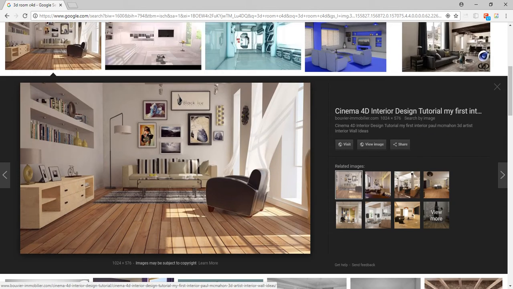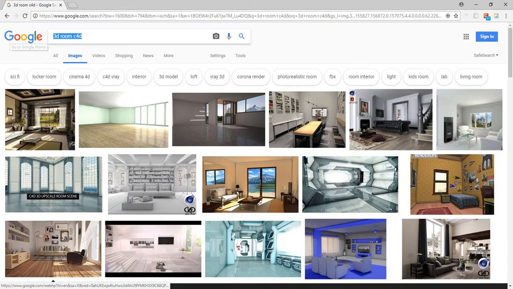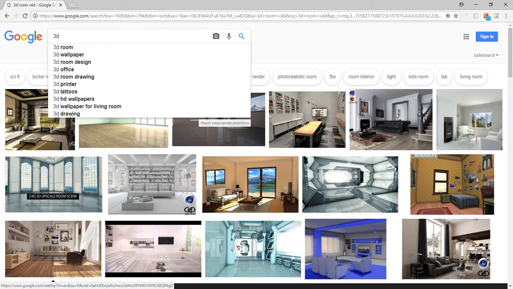Your textures, because you could spend weeks just texturing stuff and building these textures. And it's not just about color information. A lot of the textures, if you want them to look realistic, 3D.